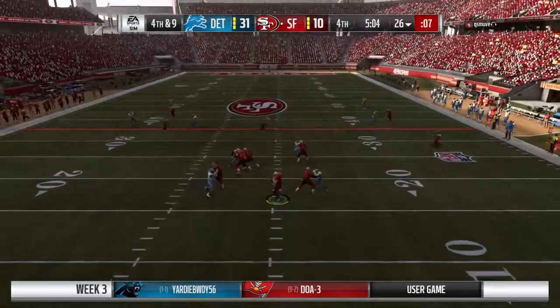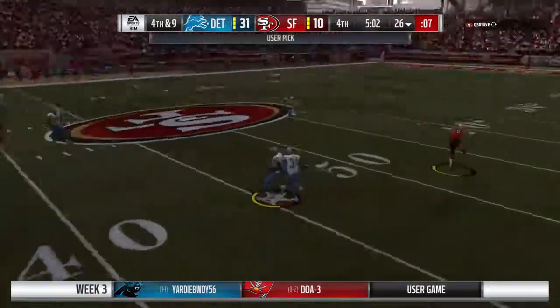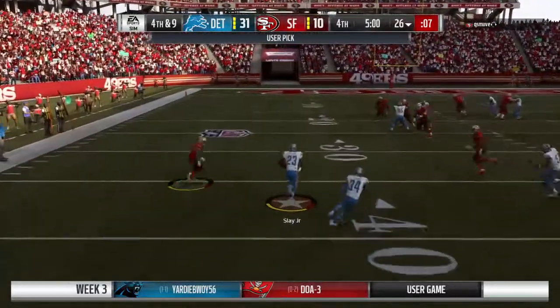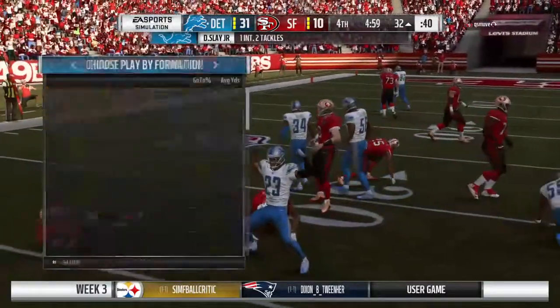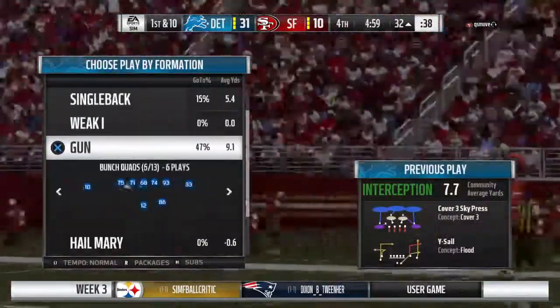Gun! It's desperation time. Young on 4th down. And he's going to be intercepted a 3rd time. Darius Slay with a pick. And he'll get this back to the 32-yard line.